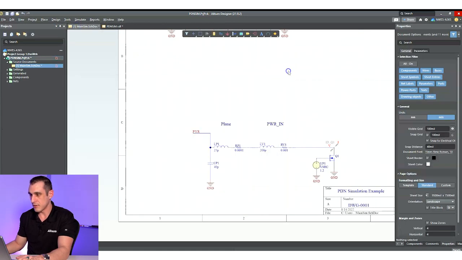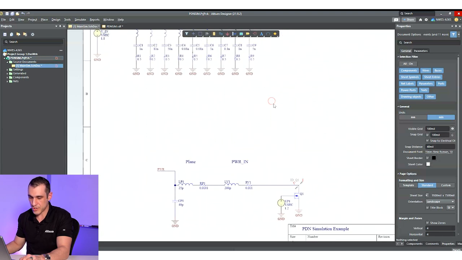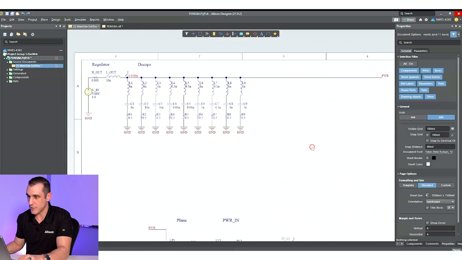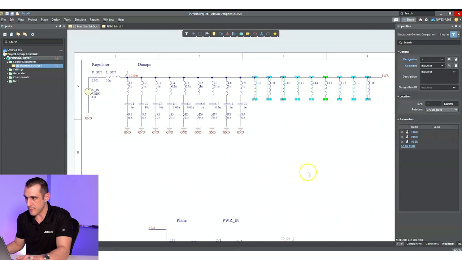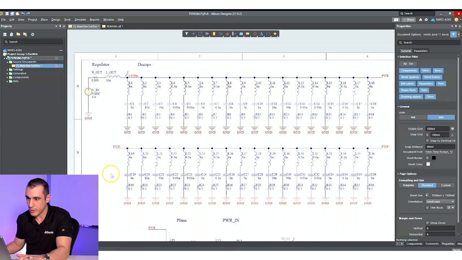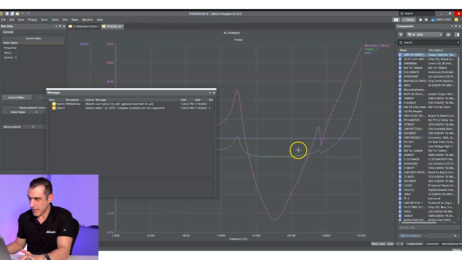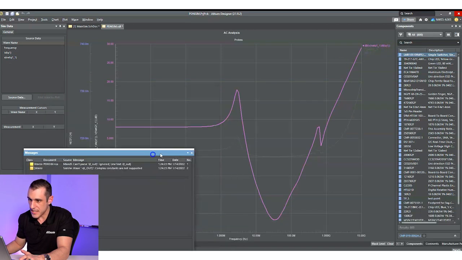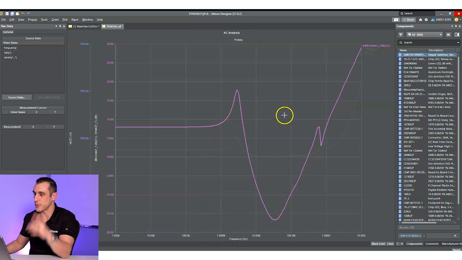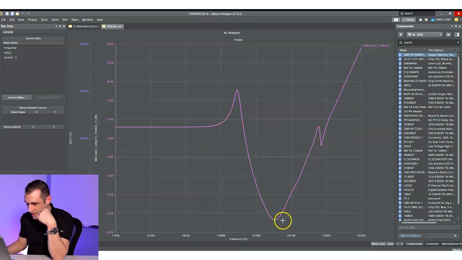So now, let's go back and change the plane capacitance back to 1,000 picofarads or 1 nanofarad. And then let's bring back all of our other components and rerun it and see what happens. Okay, so now, let me close the messages window. With the AC sweep results, we actually get a lot better in terms of the valley here around, what is this? This is around 30 megahertz. So this is not bad.